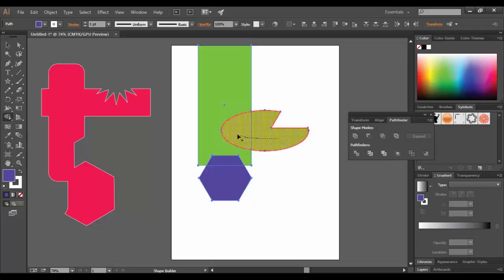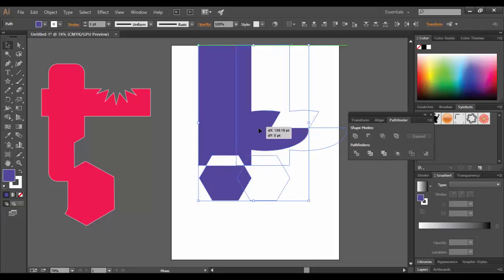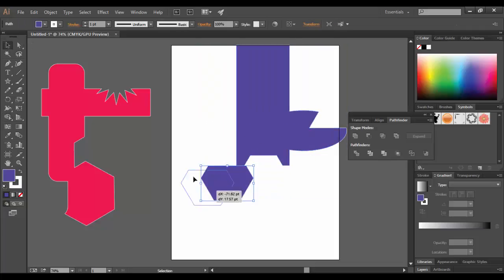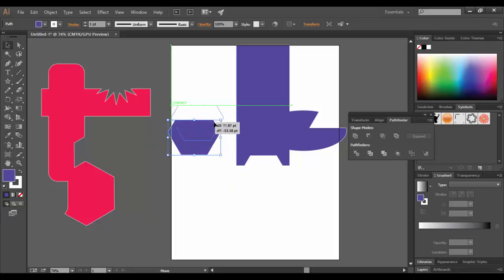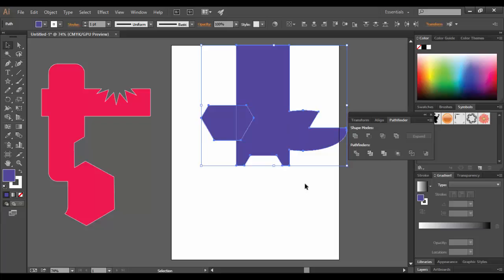As I drag across these shapes, it's going to unify that whole bunch of shapes there. Again, if I hold Alt or Option, it'll disappear. And if I want to unify these, I can drag across and drag across here. But what will most likely happen is that this little piece, because it's not quite connected, is not going to connect all the way. So I can select them all again, and hit that hotkey of Shift M to give me the plus. I can drag across and create this unique shape.